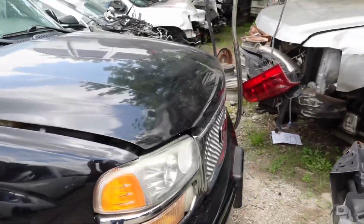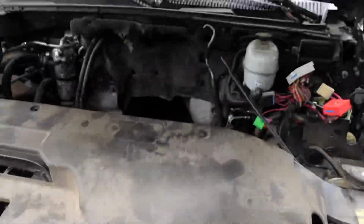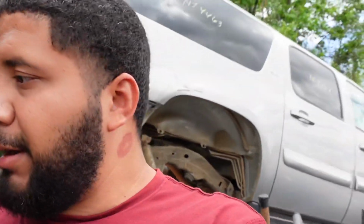Guys, if anybody wants to do a Denali front end swap on like a little 2000 single cab, check it out. Clean hood, Denali front end, clean front bumper. You don't find those like that anymore either. They're always all cracked and whatnot, but he has a clean front end, full complete front clip, all the cladding and everything. Obviously you don't want the cladding for the whole truck, but this front end is super clean for like a 99 to 2000 single cab with the Denali front end. Man, they look really nice.